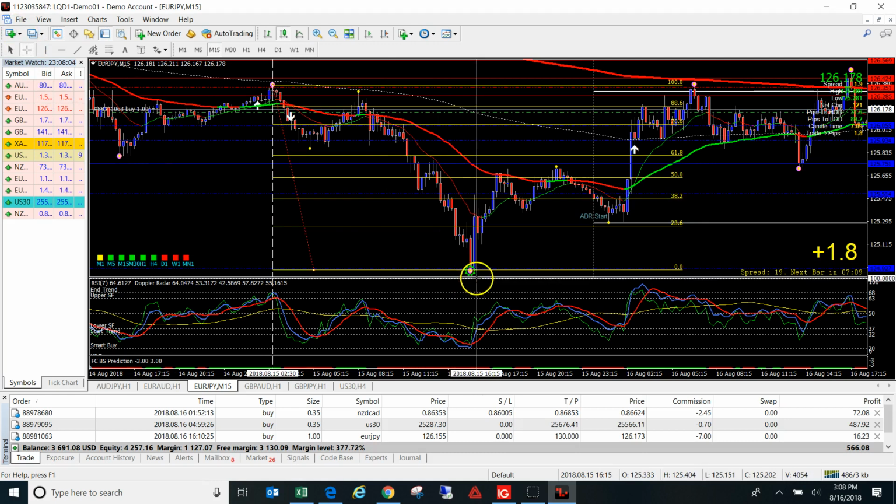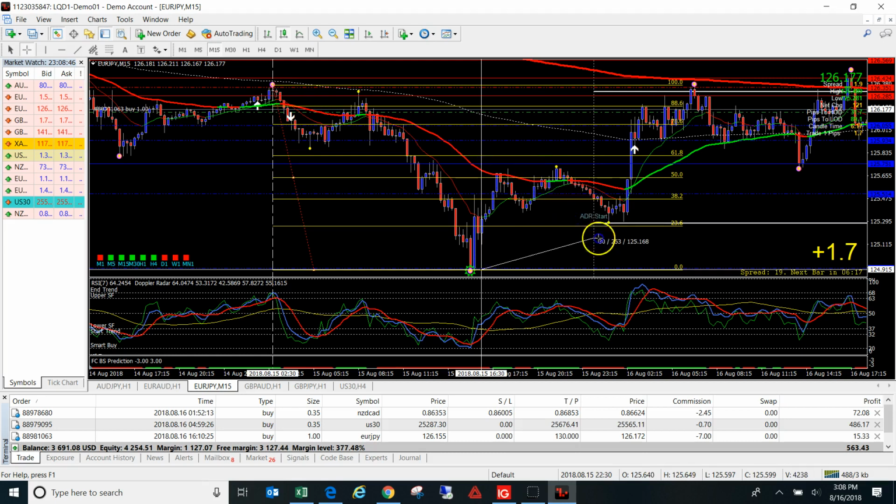So if you had entered this buy, you come down here, you got the reversal sign here. Now this is the really aggressive entry. If you know what you're doing, you see this long engulfing bullish candle. That's a good sign that it's going up. Down here, you got the cross above the red for the buy confirmation. So let's say you entered here, got that sniper entry, and you targeted 38.2. Look at that, it's like 56 pips. And then most people use 61.8 for TP2. So in this case, it would have hit your TP1, it would have hit your TP2, and it would have kept on going.